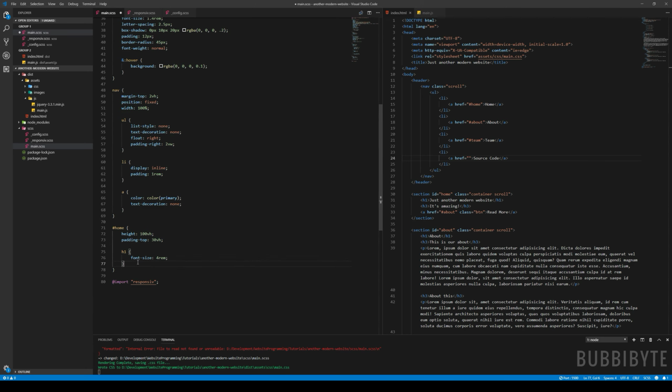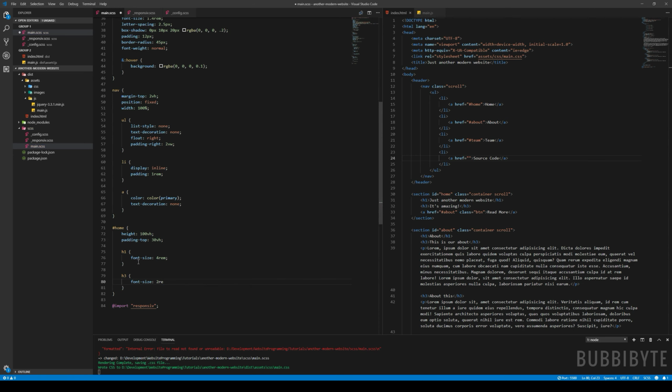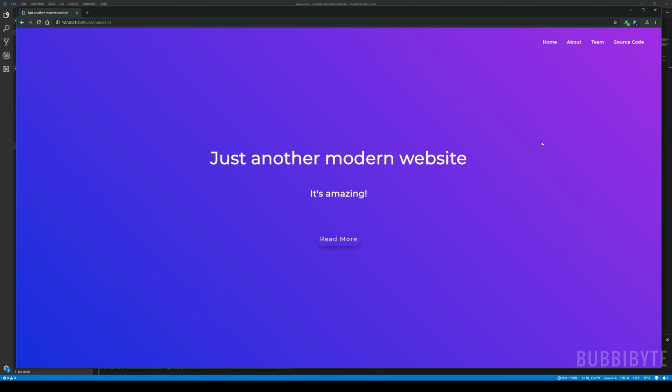So right down here, H3, font size 2 rem, and margin bottom 10 view height, and save that. And there we go. Now we have the landing page.